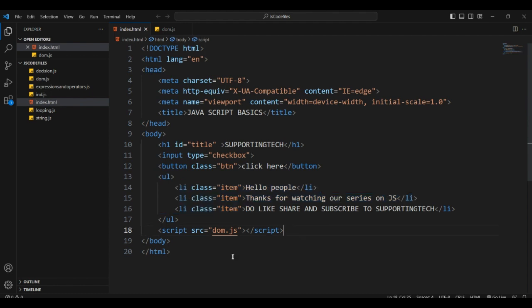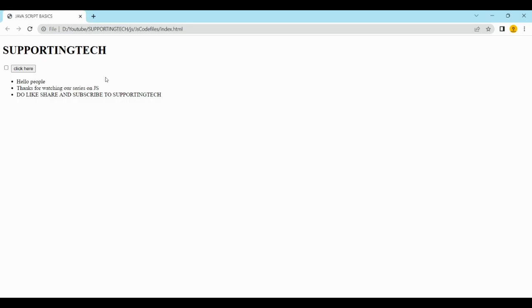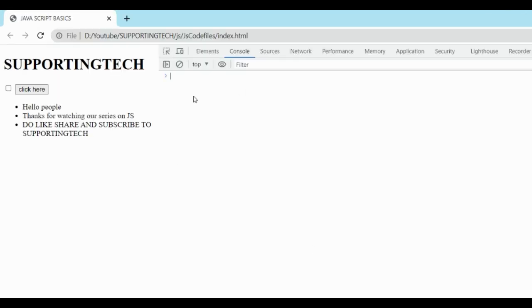Now the first method is getElementsByTagName. First, let's go to the browser and open the console. So now we have a function getElementsByTagName. This looks through the web page and finds the elements with the tag name mentioned in the function.